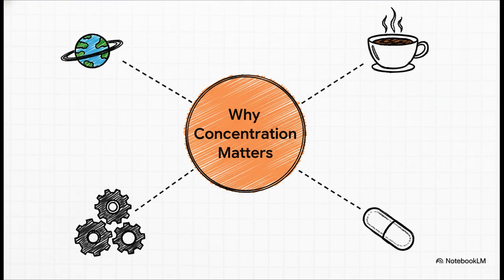Concentration is critical in, well, almost everything. It determines if a medicine is actually going to help you or if it's harmful. It dictates how strong a piece of steel is. It can even determine whether a planet's atmosphere can support life at all. Yeah, getting it right is a really big deal.